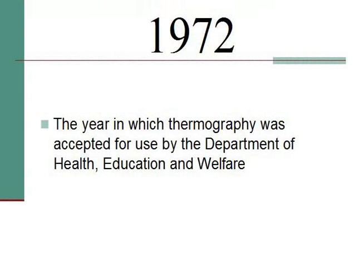So in 1972, the Department of Health, Education, and Welfare validated thermography. For those people who ask me, well, how come we've never heard of it? Is it new? Here's the answer to the question. In the 1940s, during the Second World War, the government had thermographic technology, and they armed fighter planes to fly over missile silos. And the missile silos that came up hot on the thermogram were the ones actively making missiles, and they bombed them. And the ones that came up cold were inert. They weren't working in those places, and they flew over them.